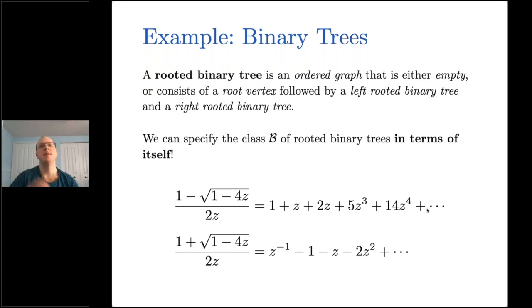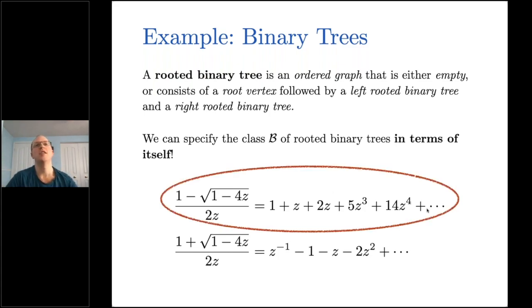It turns out if you expand these as series, the top one here, which is the generating function, is very nice. It starts 1 plus z plus 2z squared plus 5z cubed, 14z to the 4, etc. So in particular, there's 14 trees of size 4, which I didn't realize because I forgot that there were 2 lines on the last slide.